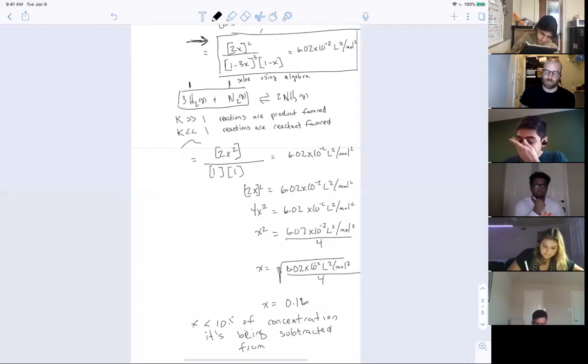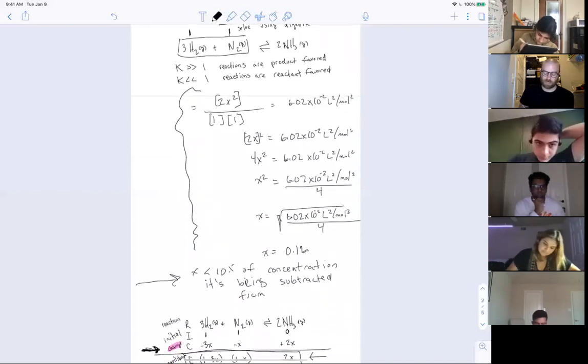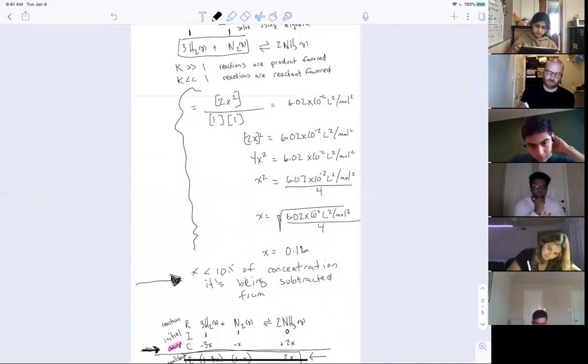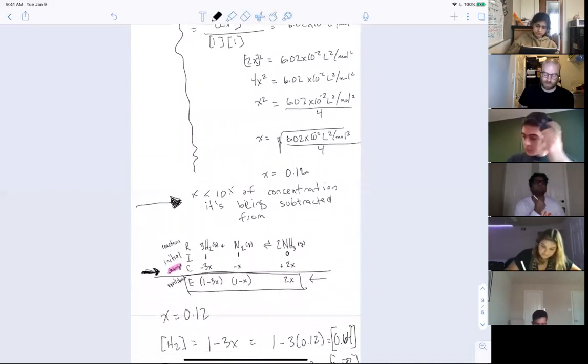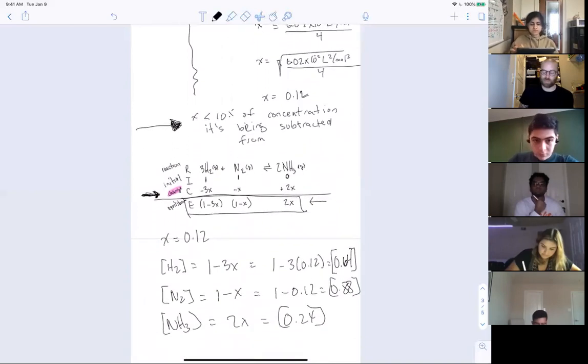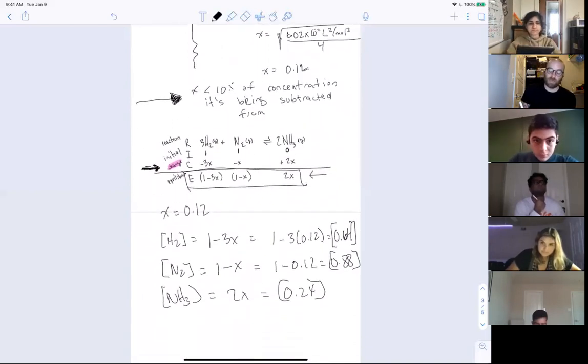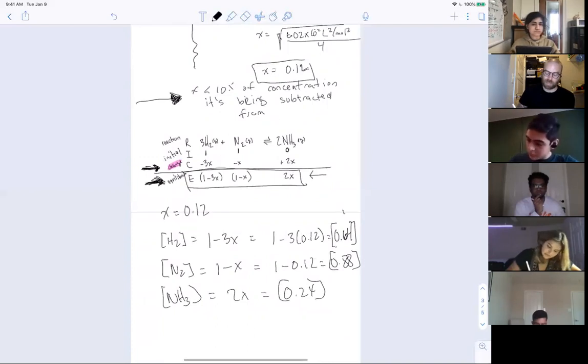And that's what we're trying to do here, right? So just some math. There are some approximations we can make. Usually we can just say, screw it, we're going to say that x is approximately zero, so the initial concentrations are approximately equal to what they're going to be at equilibrium. This turned out not to be a great approximation here, but it's fine. After you solve for x, we plug that back into the little algebraic expressions we came up with, and that allows us to calculate our concentrations at equilibrium, right?